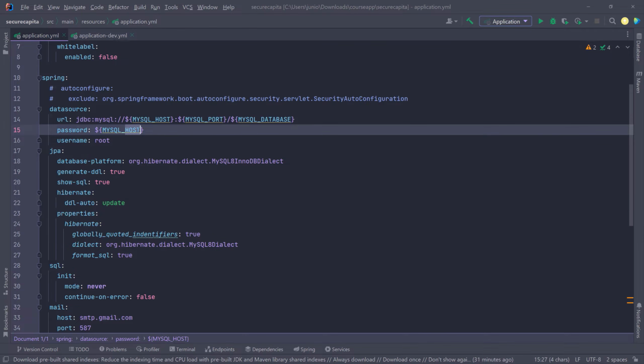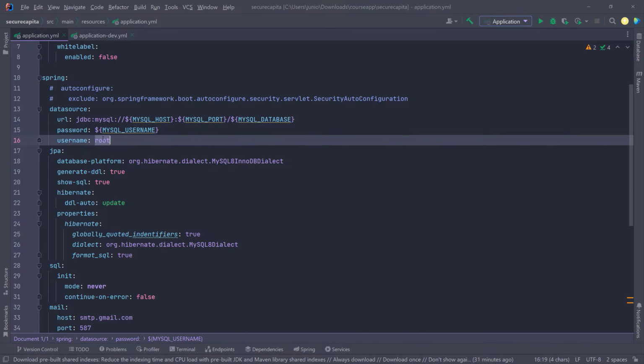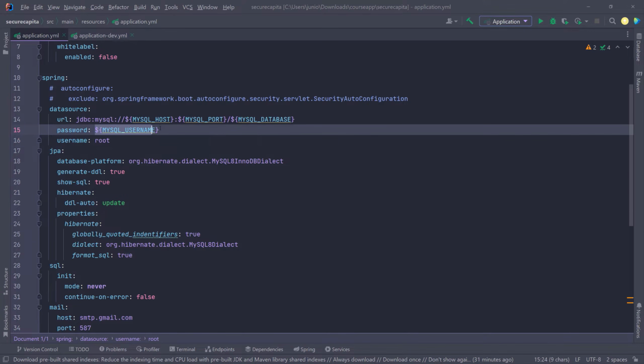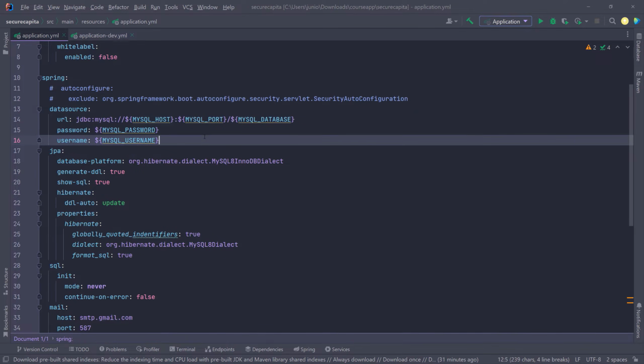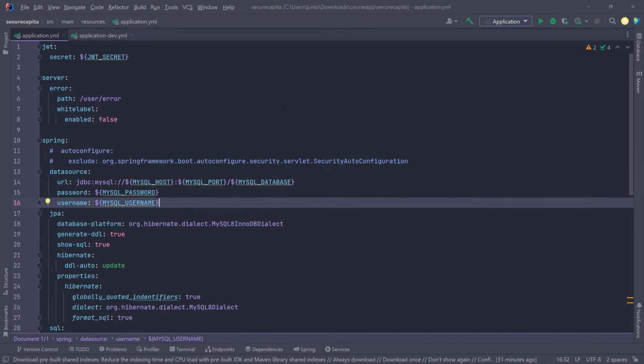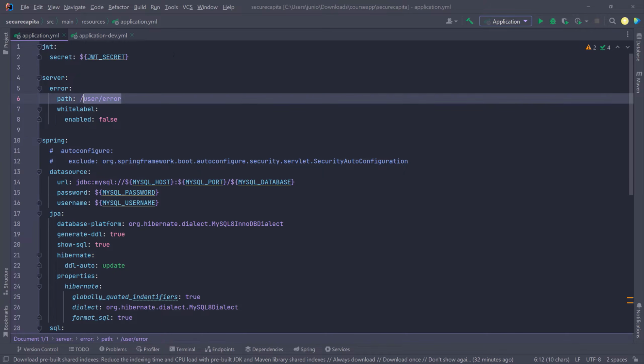So this is going to be the username. I'm gonna say username, and then we're gonna do the same for the password. Well, this was the username, so cut, paste, and then change this to password. So you can see now we don't have anything hard-coded, and we can pass all of these as environment variables, and we don't have to store anything in clear text anywhere in any configuration. That also means the application is now broken, and I'm gonna show you how we're gonna resolve it.